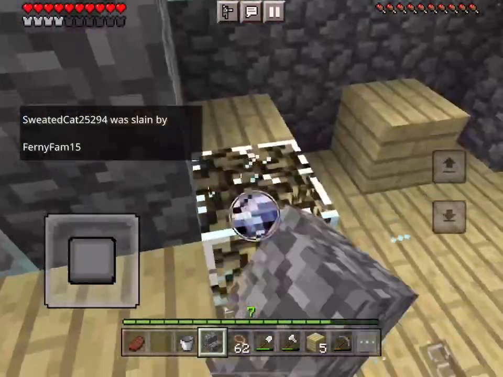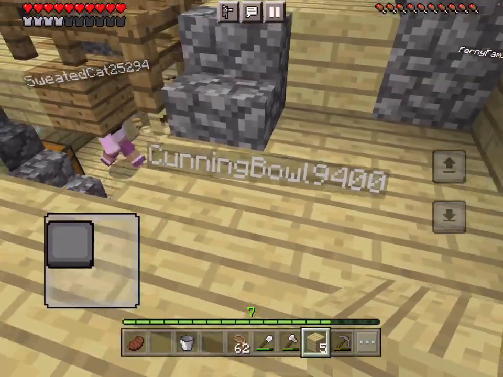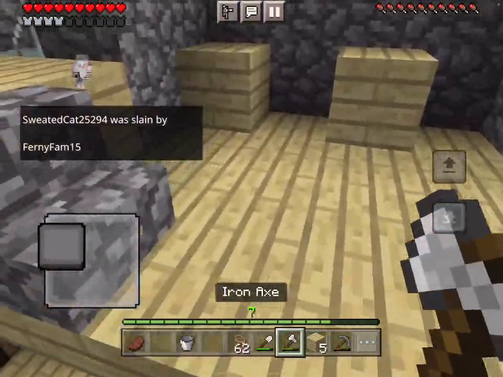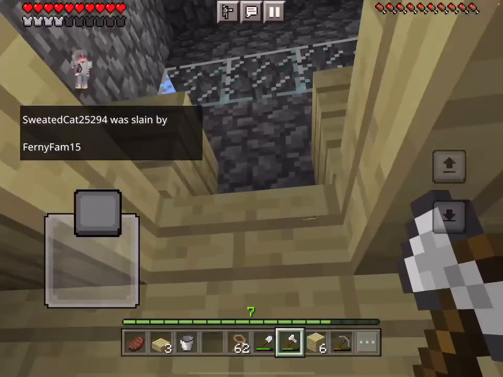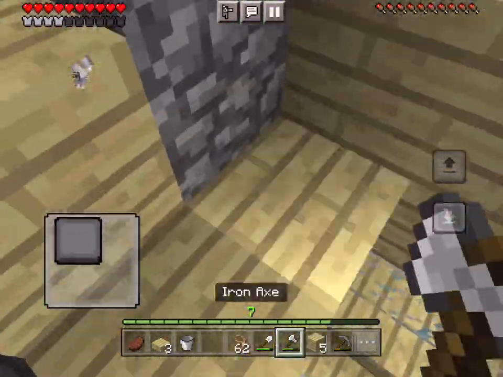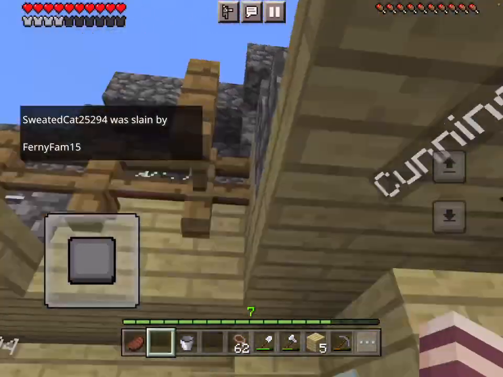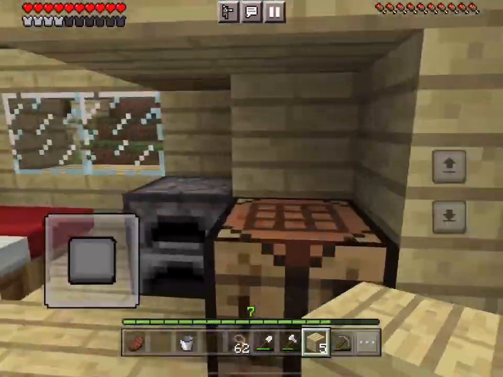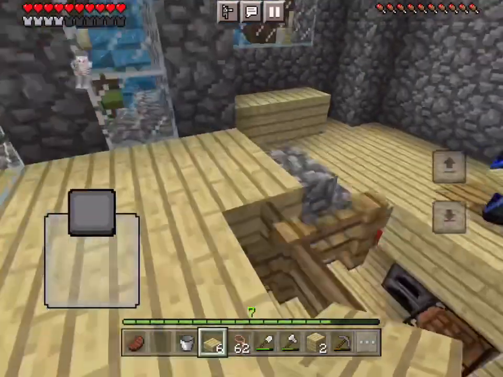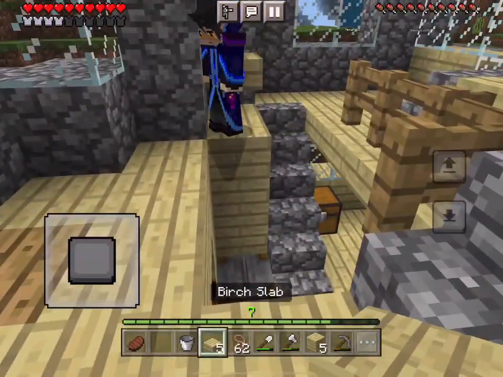So I placed some stairs for the loft to get up. I froze still for a few minutes. I didn't realize that Xavier had placed these slabs because I was confused, like, why are there slabs? But then I realized, oh, my bad. So I talked to him and told him that we should fix it. I decided to craft some more slabs for us. Next thing I did was I brought them up and I began to break and place.